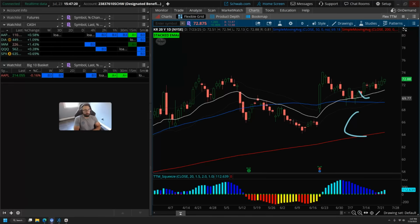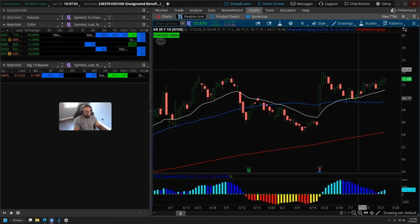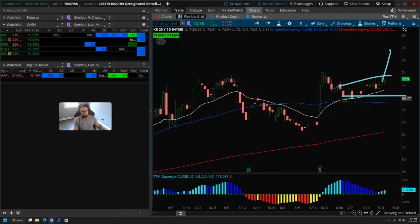And for all you options traders out there, the beauty of that is you want to think in terms of implied volatility. When Kroger's sitting here popping and dipping, all of that glorified back and forth, that glorified chop, you're not getting that big IV pump. So your 70 strike calls, 74, 75, they're relatively cheap. Market makers are pricing in a modest expected move when the squeeze fires. Being that it can trigger a bigger than expected move, it's a little bit twofold. Your calls gain value, one, because you caught direction, but also, two, because you're catching the IV pump. Find your squeeze, buy them when nobody wants them, catch your breakout, squeeze fires, IV pump working in your favor.